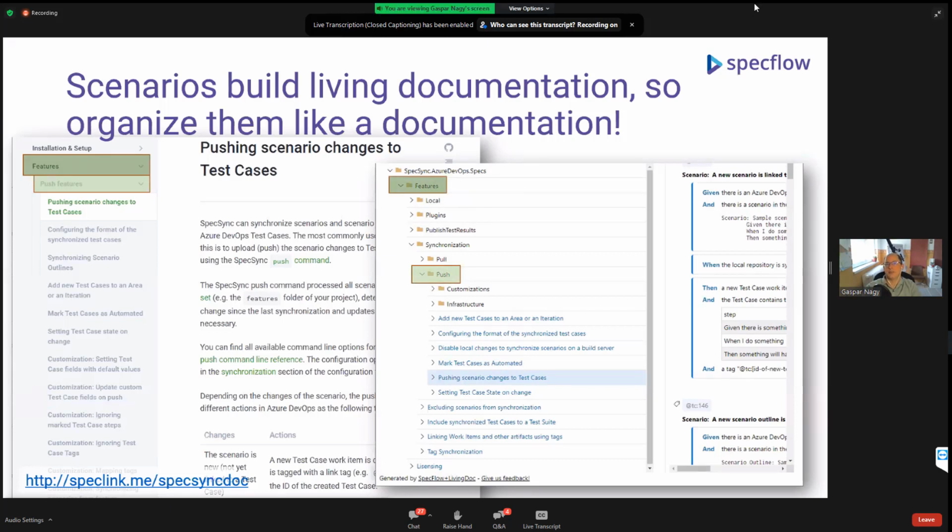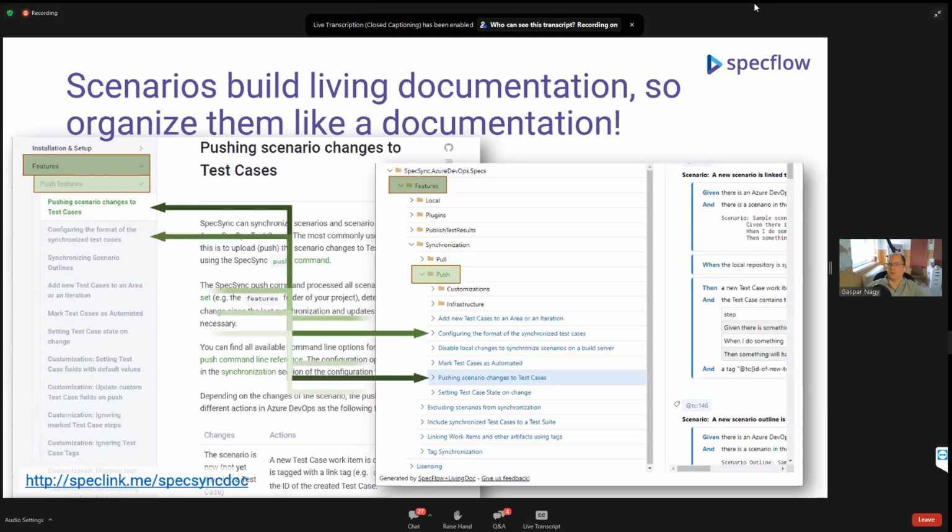We have a features folder and a push folder in the feature file structure as well. And then we have scenarios that are basically matching the topics that are described in the user documentation. So whenever the feature file structure was built up, the user documentation was considered, and somehow like that.